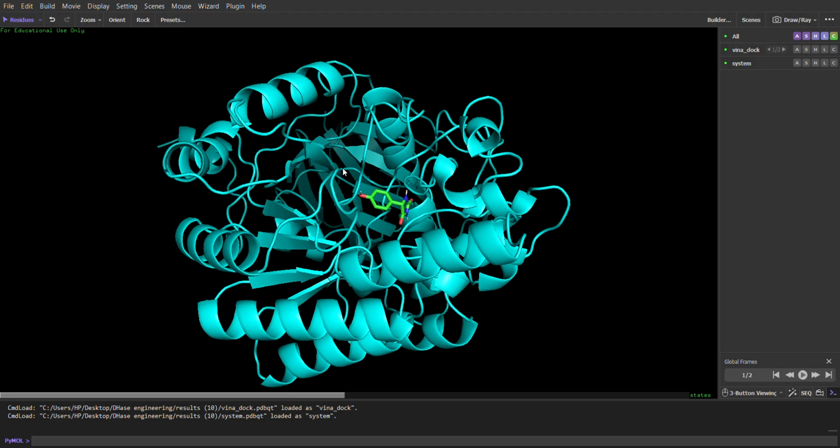Of interest, take an example. If we get tryptophan somewhere here, and we replace it with alanine, the specificity will not be the same. You understand?